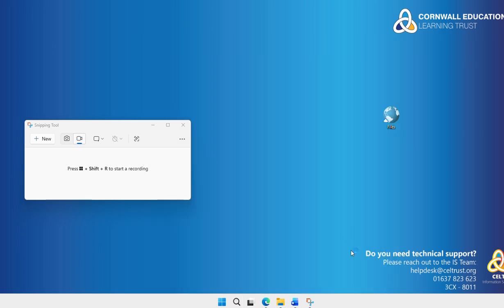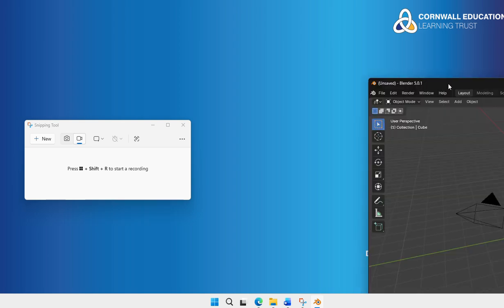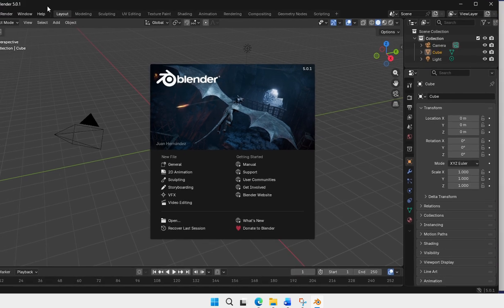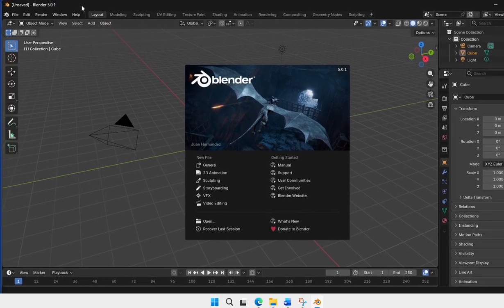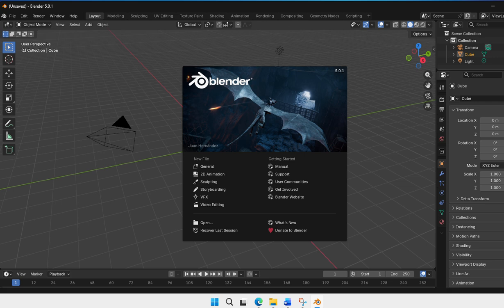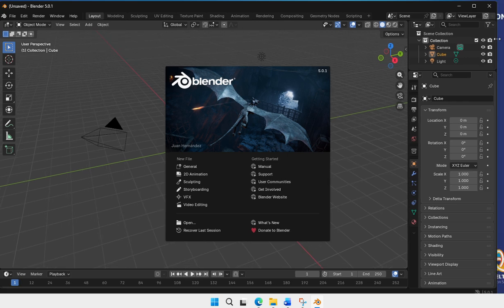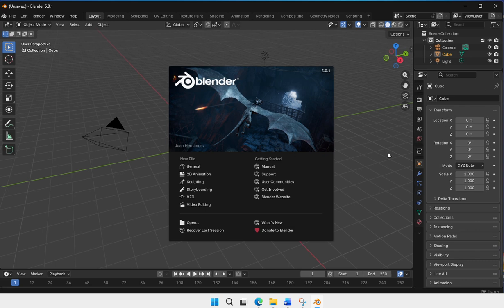Blender 5 is the one that I'm going to click on, and it will take a moment, but it will eventually load up and you will be presented with this screen here. This is our Blender interface, and this is where we are going to create all of our 3D models and our 3D animations. It looks quite complex and overwhelming when we're first presented with it. We're only going to use a tiny fraction of what Blender is capable of, and there's a few specific tools that I will talk you through that we are going to use.